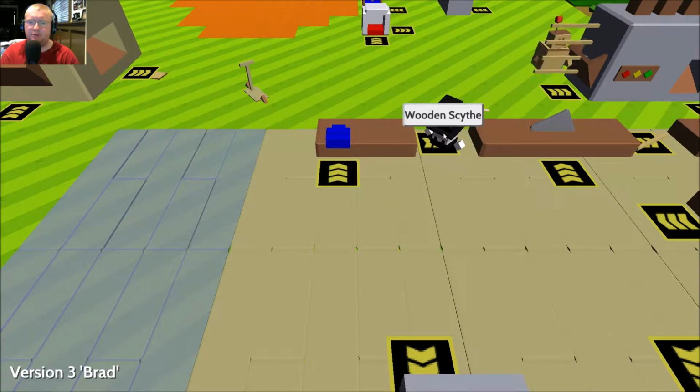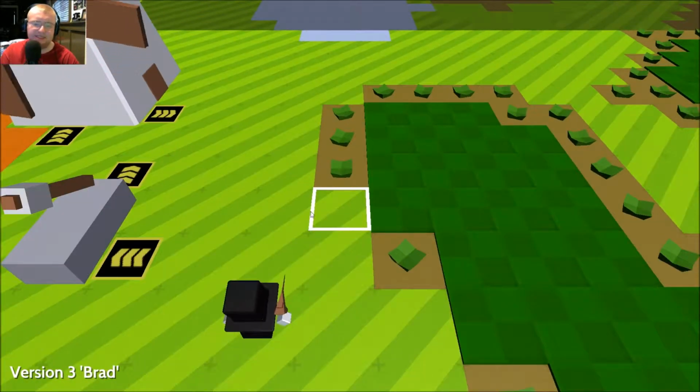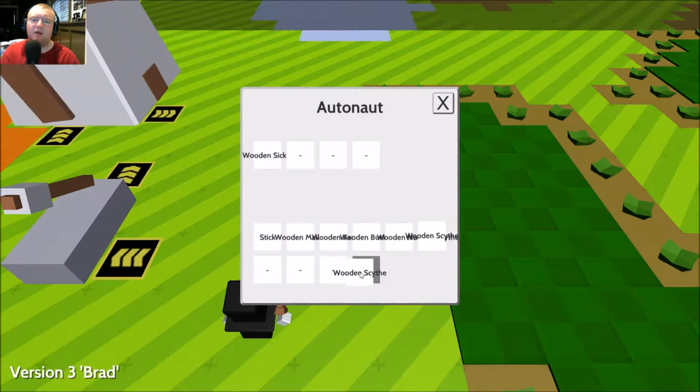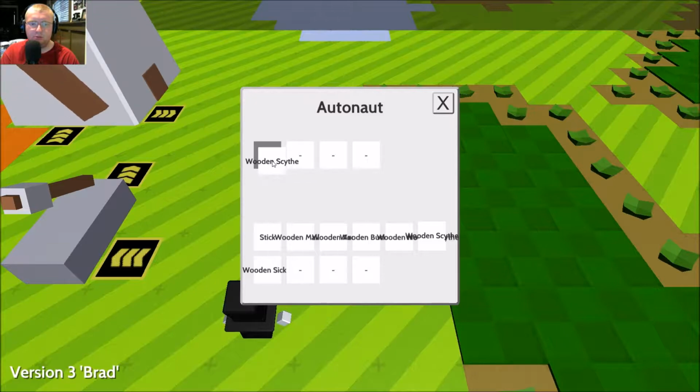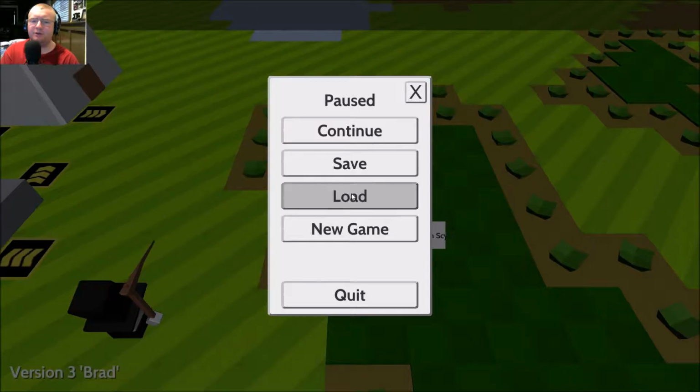Okay, and then we'll pick up this, put that away, and I believe you use a scythe to harvest these, so... Dang it! Forgot about that. Save and load. Quickest way to get rid of that.